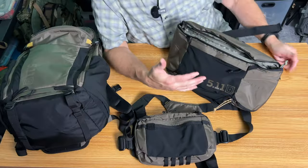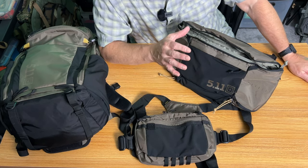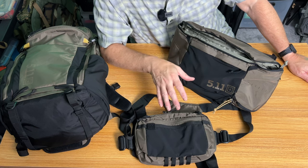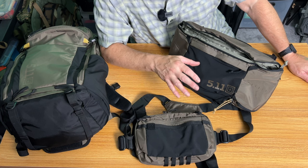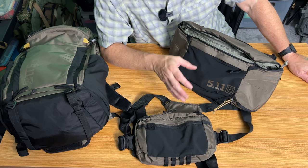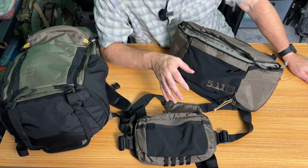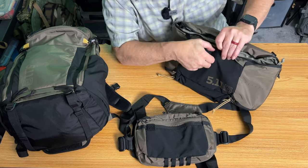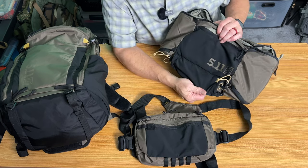like that. And that's what I mean when I was saying that this system can go from urban to wilderness very easily, very quickly. And what makes this nice is you're able to have several bags that all work together off the same belt system. And you don't have to buy a lot of different stuff from different companies. This all integrates together. Of course, we have a little pocket on the front here as well. Water bottle pocket on the bottom.